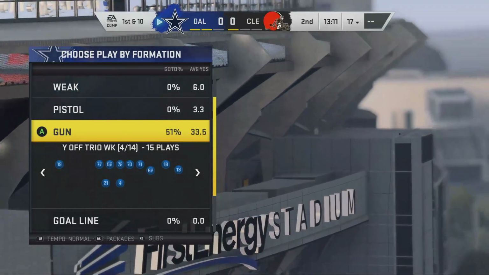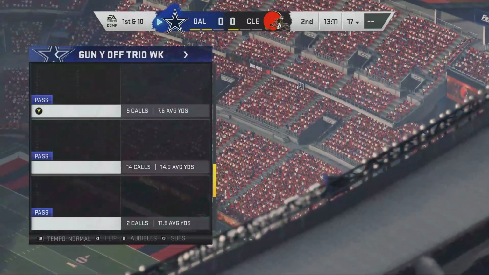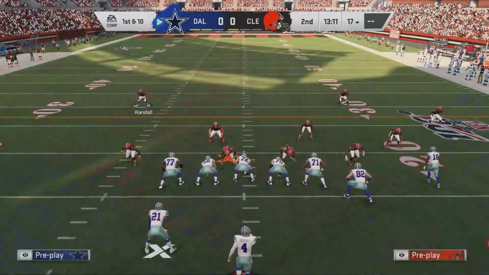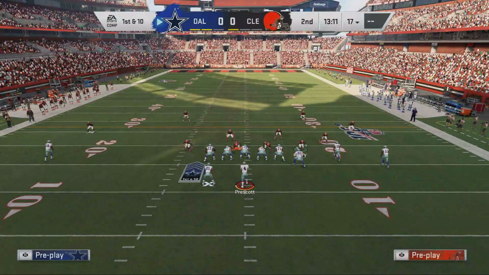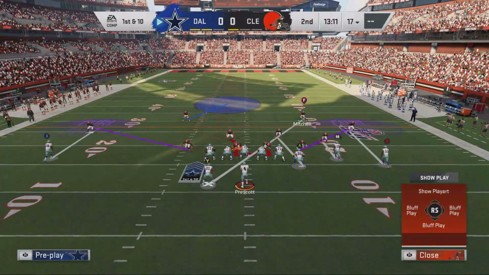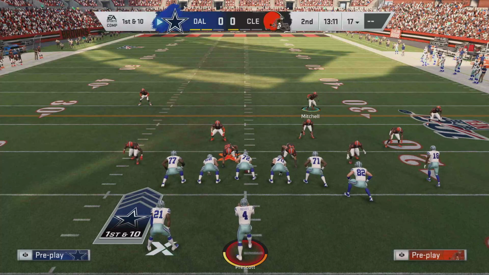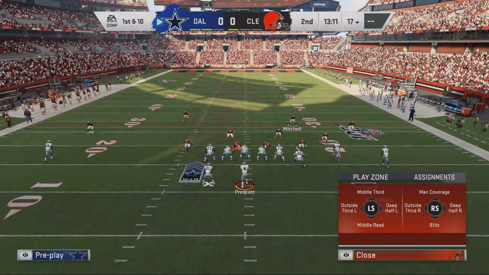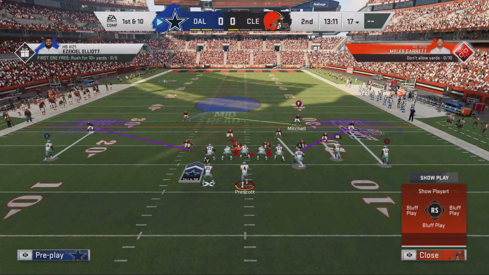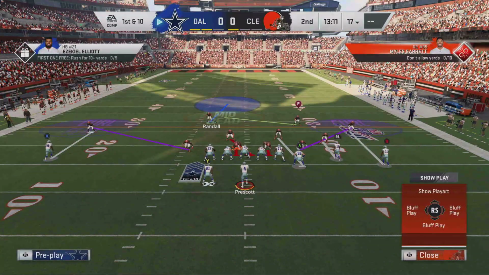So the first thing you really have to know is that the main routes people are going to be trying to abuse you on are crossing routes. With crossing routes, your base setup is going to be to put your outside linebackers in curl flats. And then I don't typically like guarding the running back. I will typically take the safety in the scenario and put him into a mid-read. You do that by putting his adjustment and then down on the left analog stick. That puts him in a mid-read. And then I lurk.